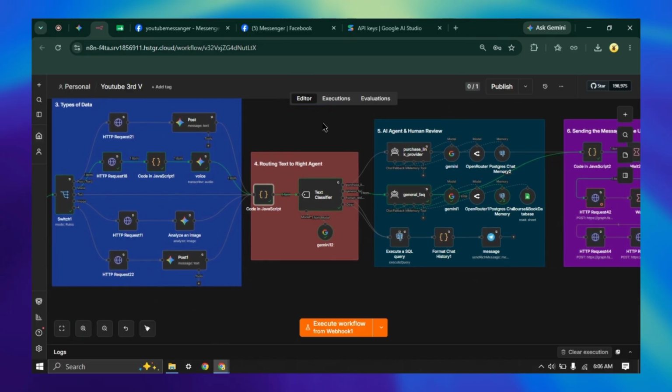By the way, after that, this is our fourth step, and now it's a text classifier, which means it classifies or understands. If I say hello, then it's kind of a switch node, but not for data type, for the text. This is a switch node for data, and this is for text.